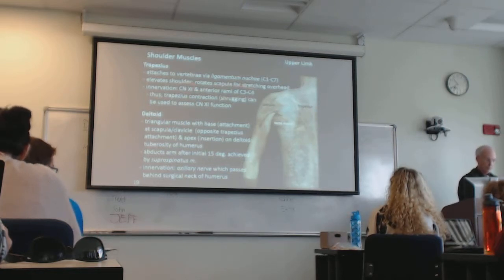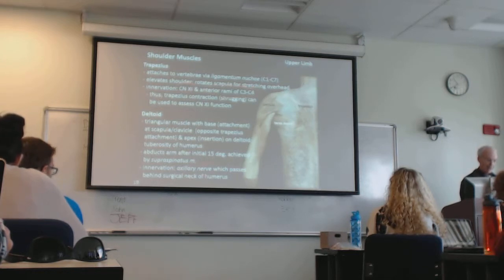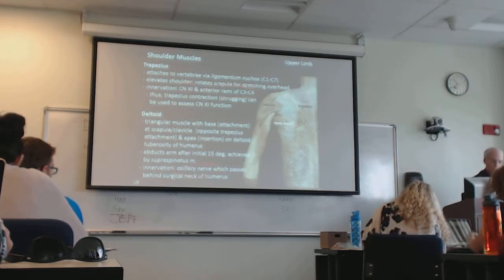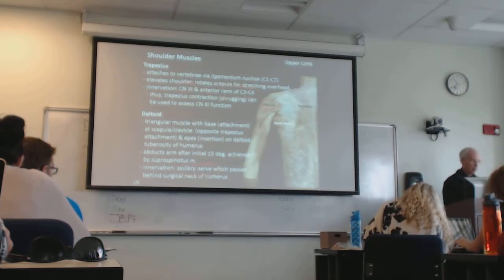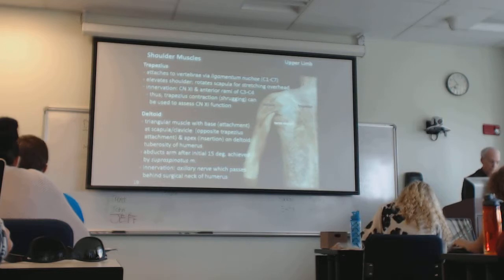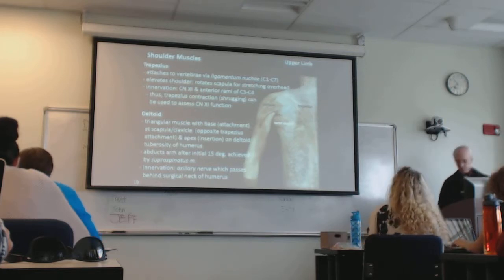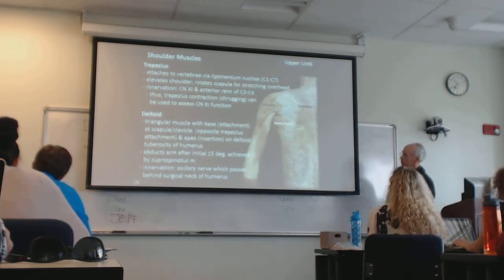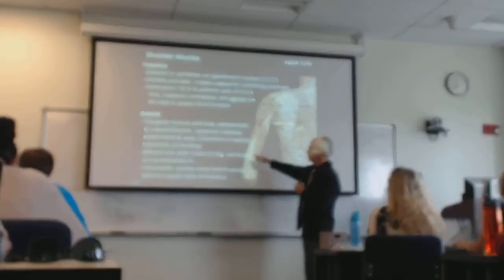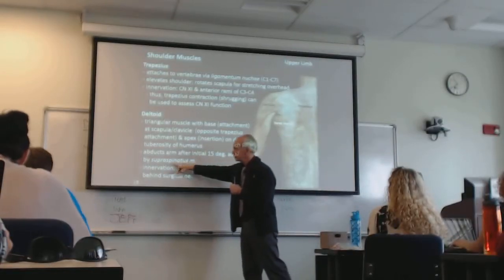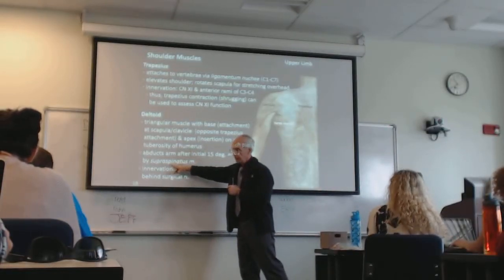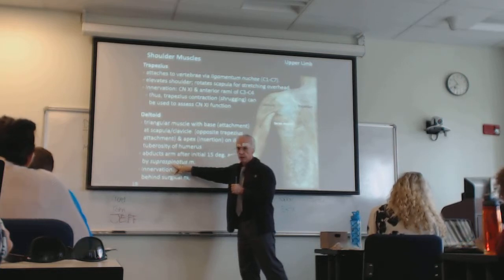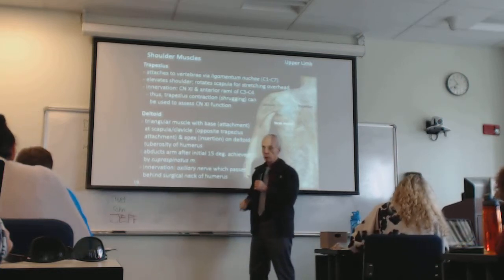So just be aware of that. The deltoid down here is going to be innervated by the axillary nerve, and we can see the deltoid labeled over here. Now, as the paragraph indicates there, abduction of the humerus is achieved by the actions of both the deltoid and the supraspinatus. Supraspinatus is a rotator cuff muscle, relatively weak.